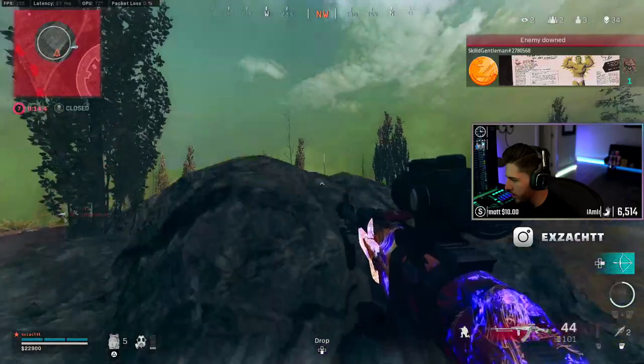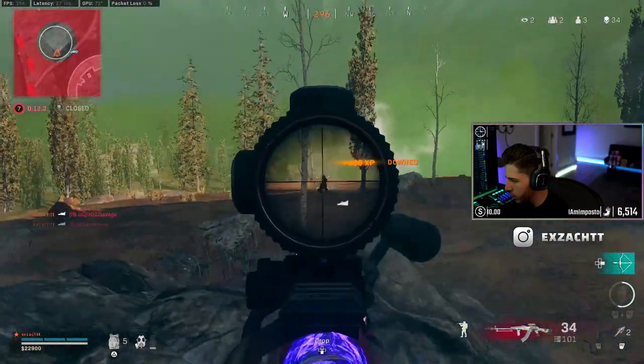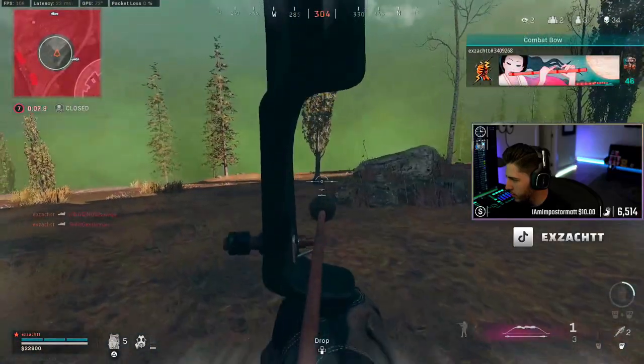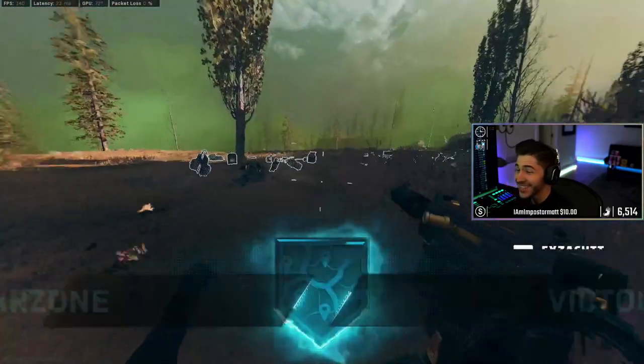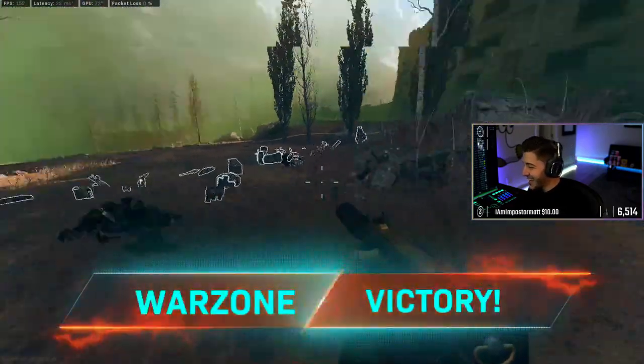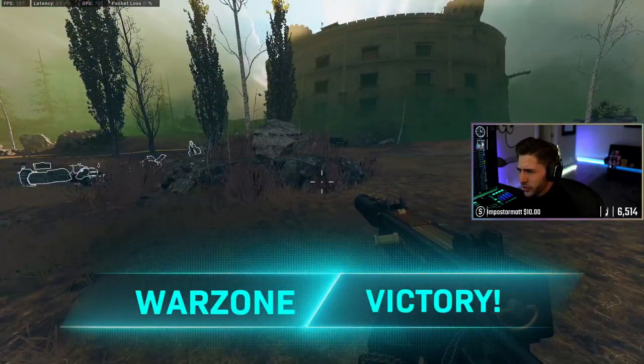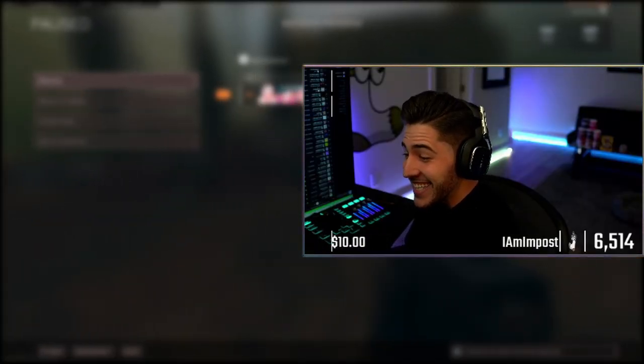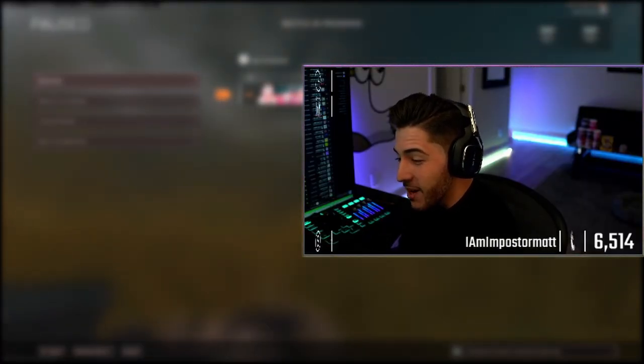I'm gonna get another knock. I'm gonna try to stun first. He tries to run. And that should be it. Let's go, man. Let's get it, guys. Yo, I think we just got a, what, 30? 36! 36 kills, 10k damage rocking the Cold War AK Milano.